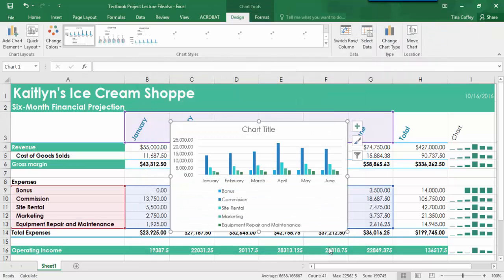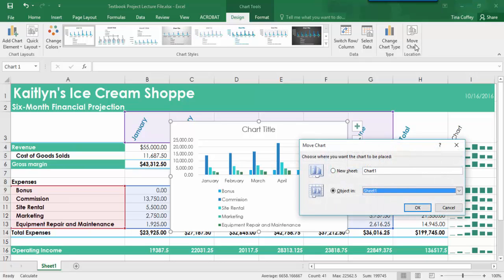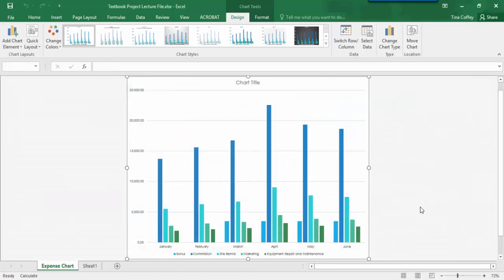And click OK. Excel is going to draw the chart right on top of our spreadsheet, but we need to move it. So as long as the chart is selected, remember you have your tab specifically for that chart. On the Design tab, there's a Move Chart button. You should be familiar with this because we've used this for both other chapters we've done. So we want to make a new sheet. We want to call it Expense Chart. And click OK. This will move the chart to a completely new sheet where it is the only thing included on that sheet.